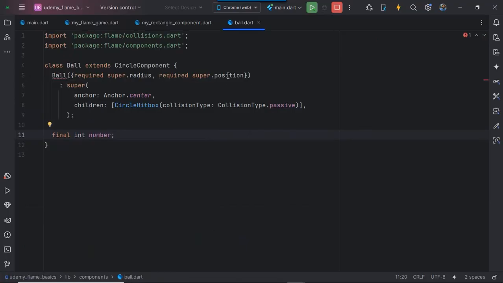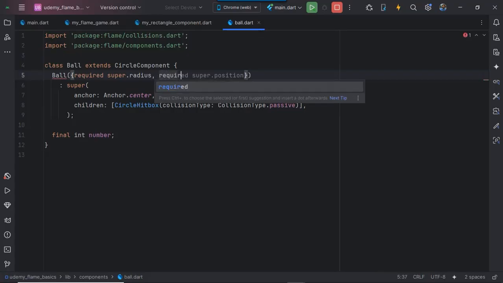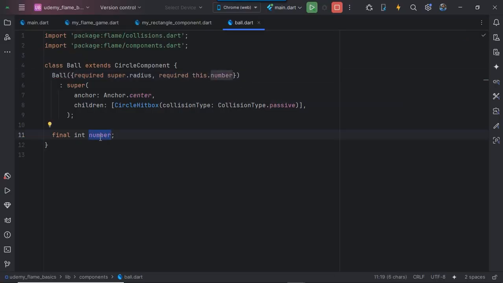And we should not provide the position, because I told you that the ball's position would be selected randomly. So we don't explicitly provide the position, and I can remove these arguments from this constructor. Instead, I'm going to say required this dot number. So when we create a ball, we should provide a number.